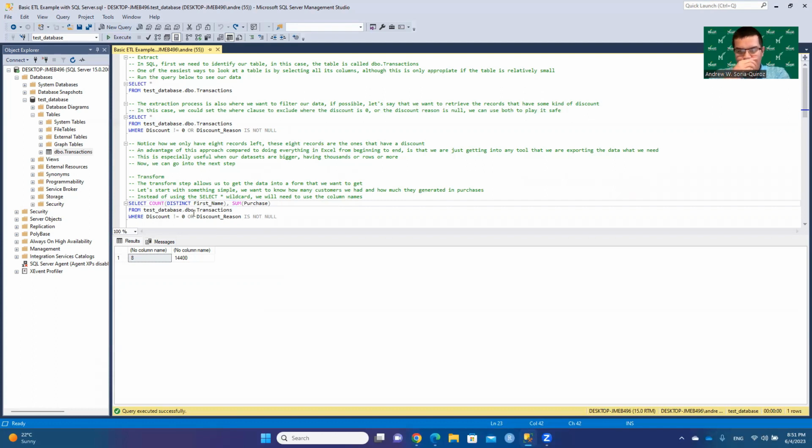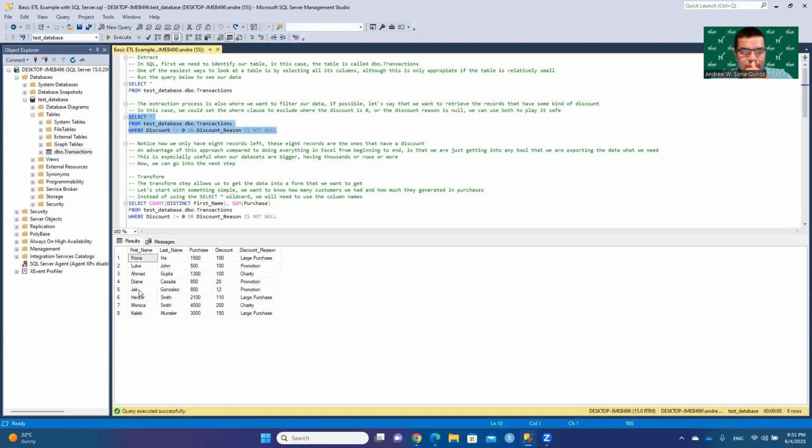Now, notice something here. This is not recommended in industry. Most of the first name approach. Customers can have the same name. If they had the same name and I use the keyword distinct here, I will have only 8 customers again, but it will add together. Let's say for some reason, going back to the main table, we have 2 records for Luke. I will have only 8 distinct customers, yes, distinct names, but I will still add all of this together.